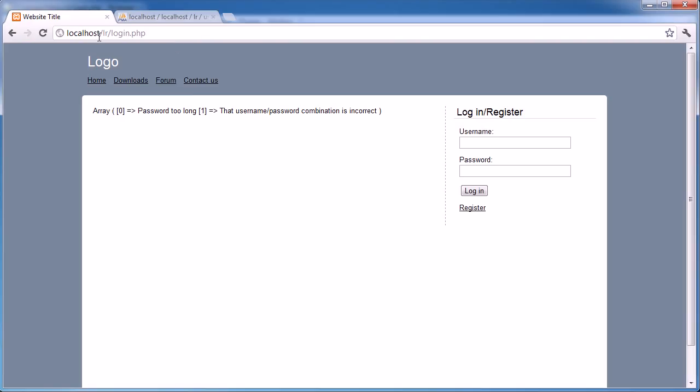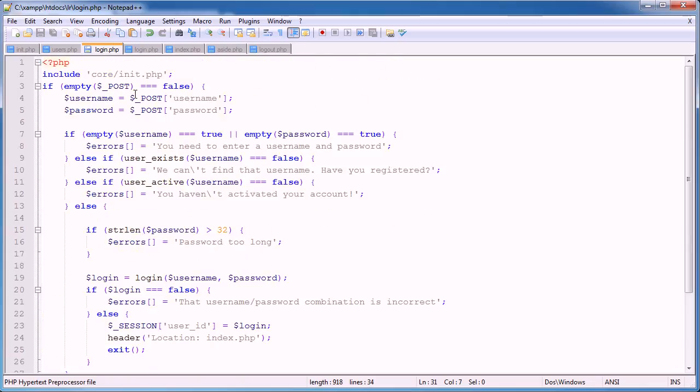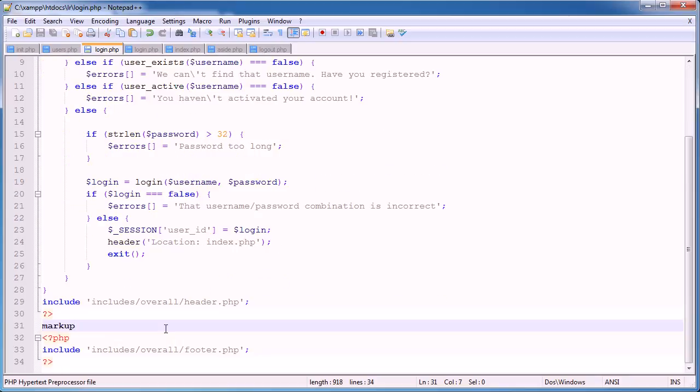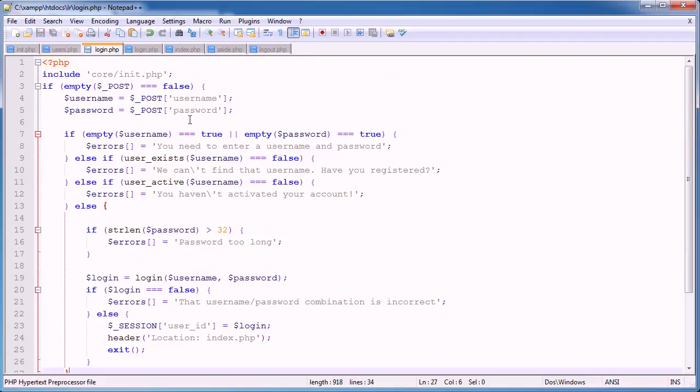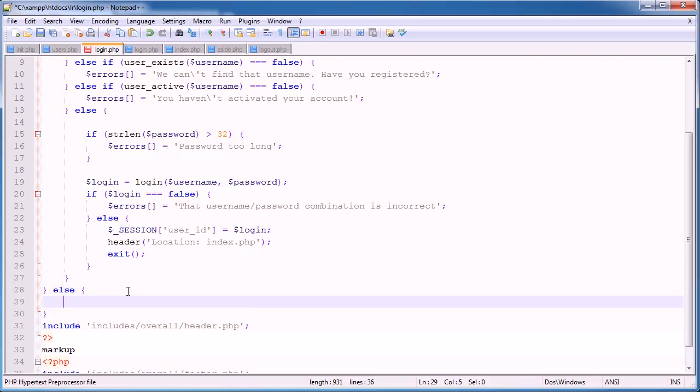So we're getting the same look and feel to this. It works exactly the same way. However, we are doing all of the logic up here at the top of our page, and any output is going to go in here. So we're doing the logic at the top and the output down here. Another thing we need to do is, if the data is not empty, i.e. there's something in it, then we do this stuff here. But otherwise, we actually need to do something.